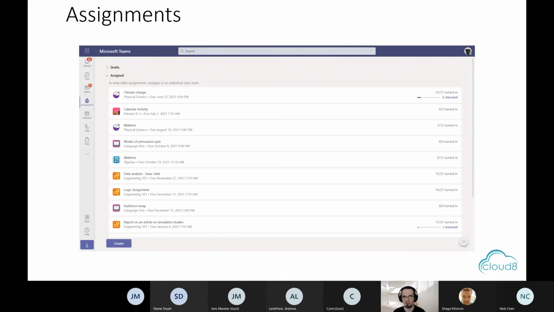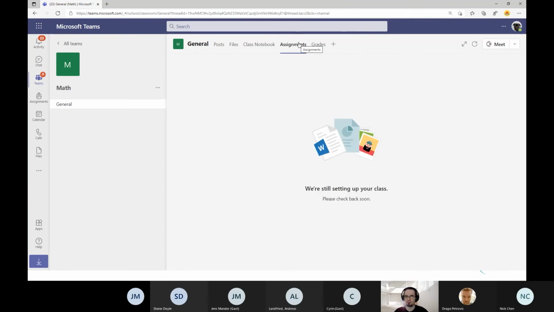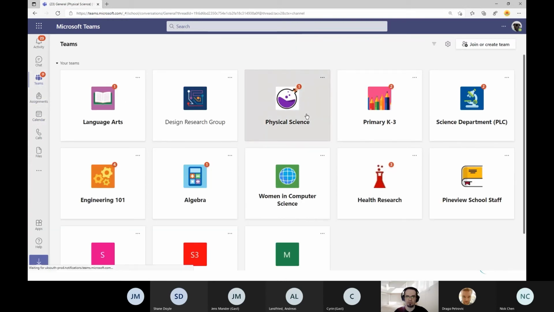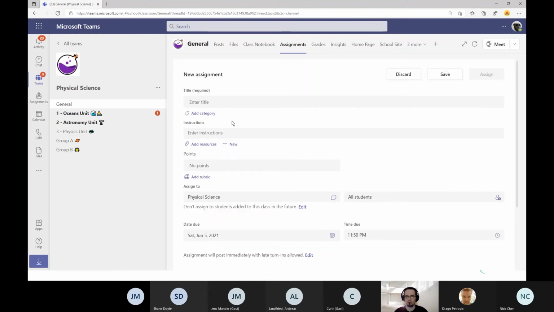Next thing is assignments. This is a dedicated application for education where you can create assignments. So let's switch to Teams. Each classroom will be set up, so I will go to maybe this one. Each classroom has its own assignments application in the general tab, in the general channel tab. Inside you can create assignments for students. So you can go and create. There are two possibilities: assignment and quiz. Quiz uses Microsoft Forms, so you create a quiz. And assignment is more common. Just simply create a task for your students.